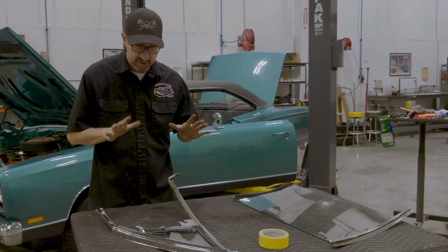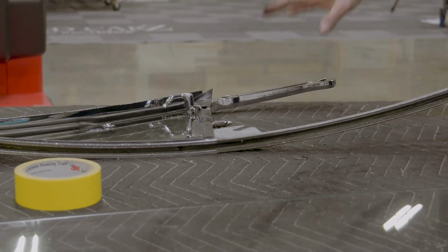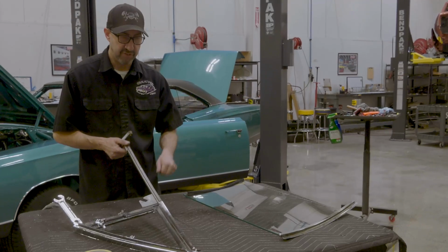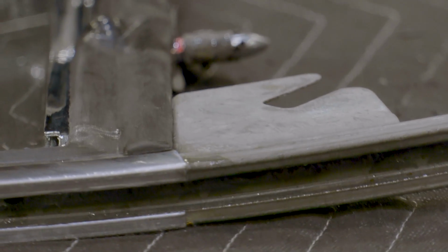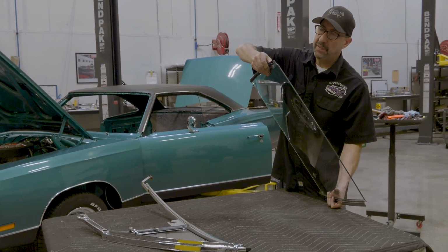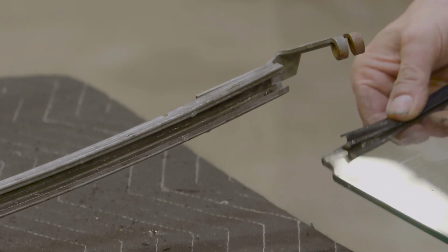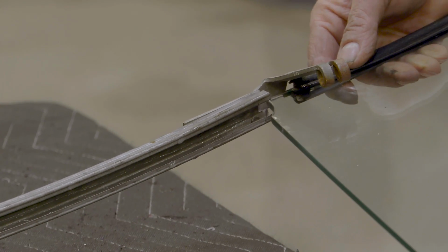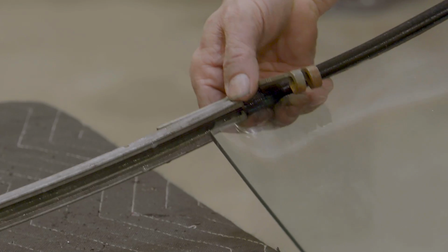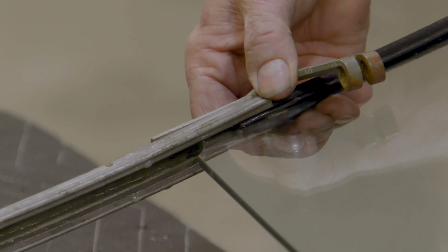All right, so now that we're to the point where we're gonna marry the door glass to our wing window assembly. They're a little bit tight at first when you put the new ones in, but they'll eventually break in. So keep our fingers crossed that everything goes okay. Now you're doing a lot of different things. You gotta hold this down, feed this in, try to keep the glass from turning all at the same time. A lot of people are afraid to do glass. It's really not that bad. You really just need to take your time.